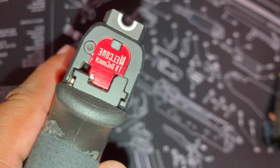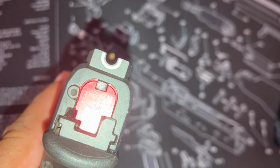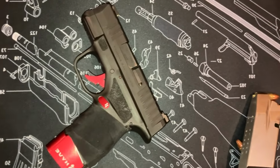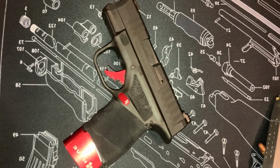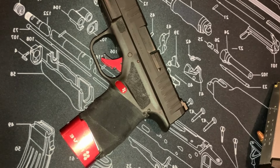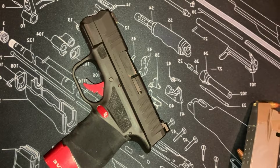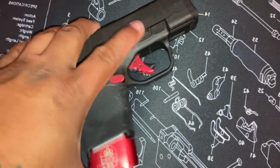And it's to each his own, you know. With hollow tips, do you need them? Do you want them? It's to each his own. With FMJs, you've got to worry about them going through your target and continuing to move. Hollow tips are going to stop in your target and actually stop your target in its tracks. So you've got to be responsible for your backstop when you're shooting. But it's up to you.